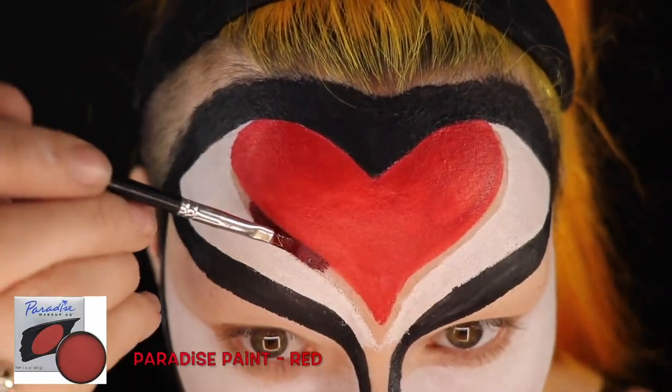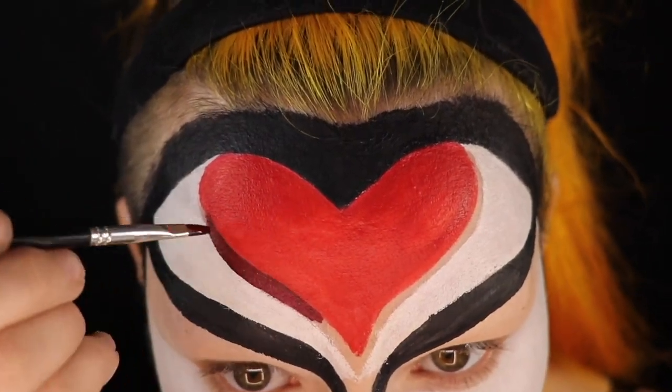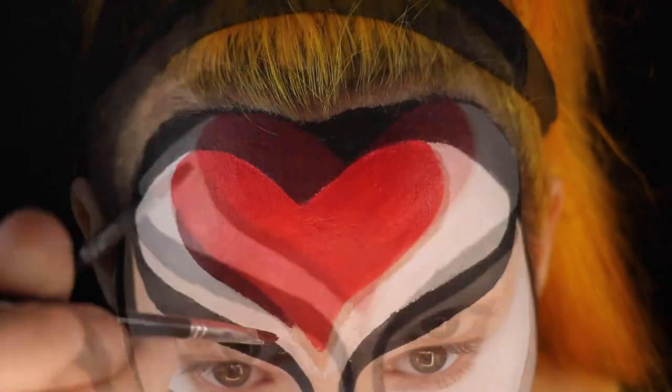I'm now going to take a mixture of both the red and black Paradise paint, mix it together to create a nice burgundy shade, and outline the heart that I just laid down.